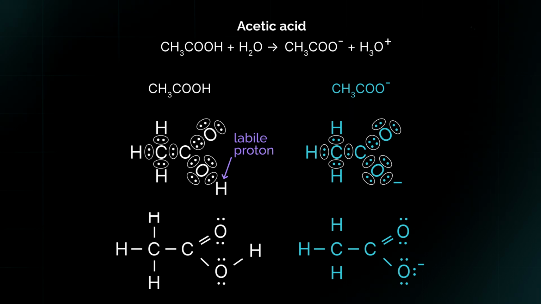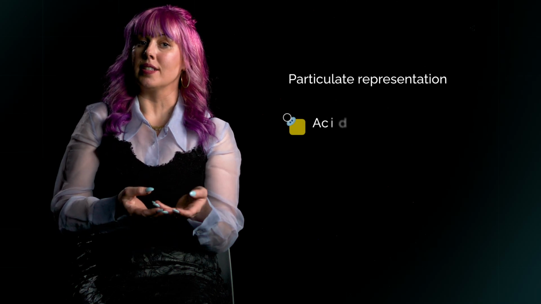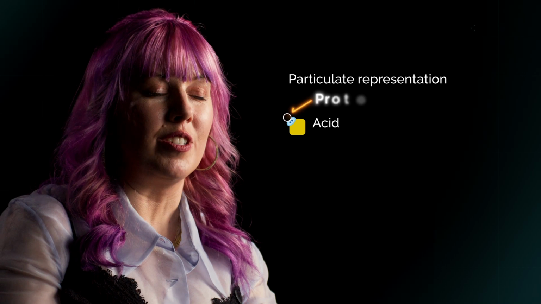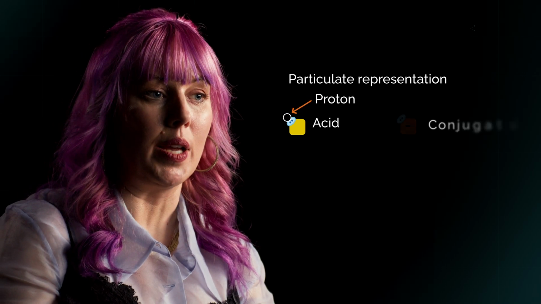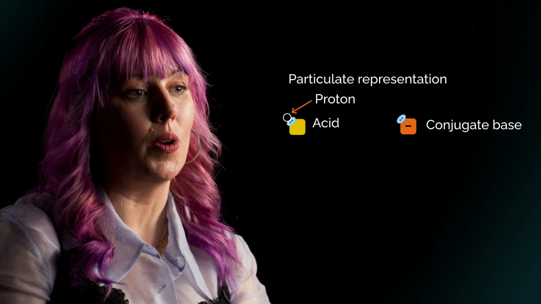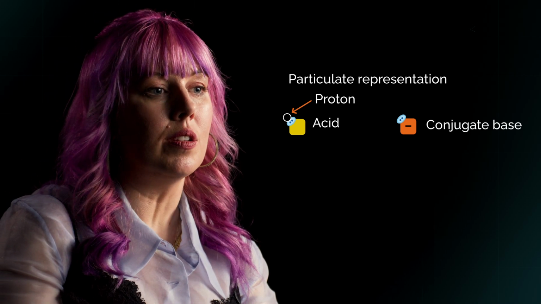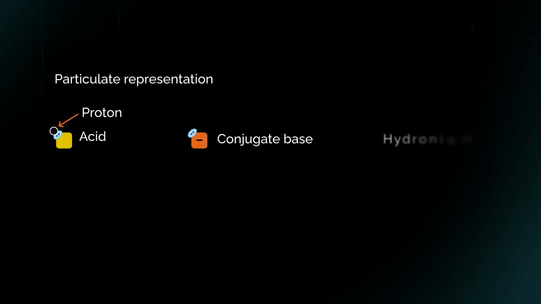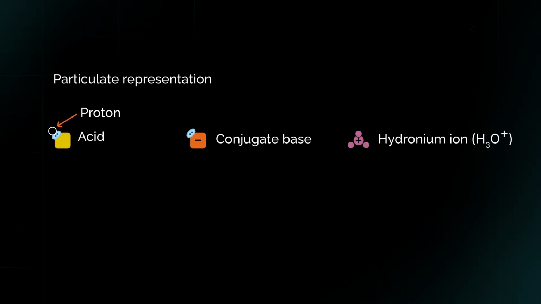To help keep track of acids and bases, we can use a simple particulate representation. We'll represent an acid as a box with a dot, where the dot represents the proton. The conjugate base is just the box without the dot, showing that the proton has been lost. We also indicate the charges on the base and hydronium ion, which result from the transfer of the positively charged proton. To show the electrons responsible for the bond, we draw a lone pair of electrons between the box and the proton. When the proton is lost, the lone pair stays with the base, so we include it in the particulate representation of the base as well.